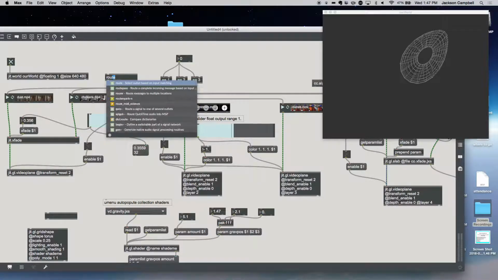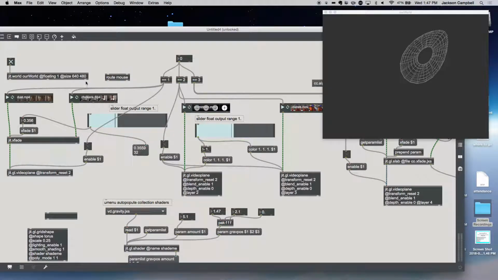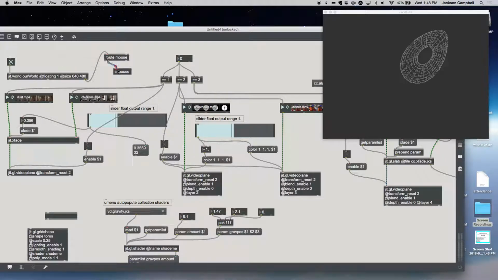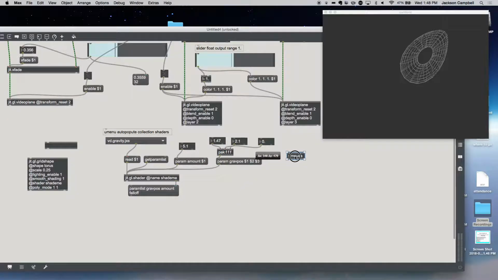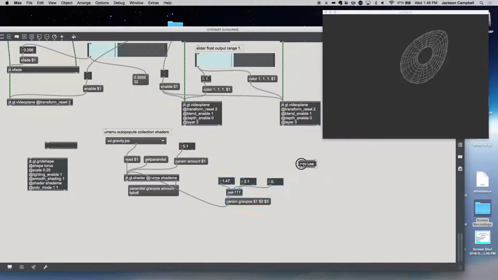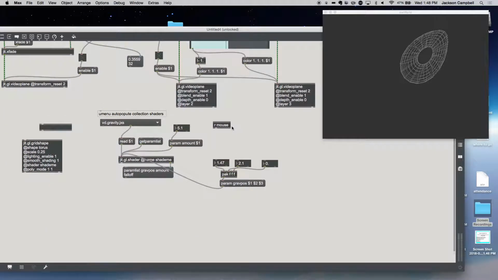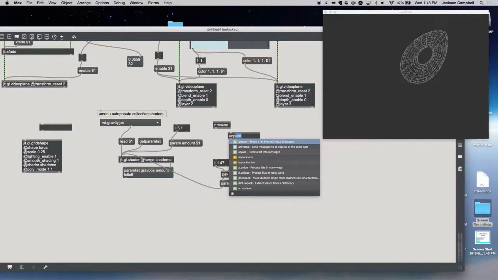We need to route the word mouse, right? Because it said the mouse and then the value. And then let's just send this out a mouse send. Let's make a send that says mouse, and then we'll receive that down here. So I'm going to change that to an R. We're going to receive that over here. Here, let's move our grav post stuff down so we have some room. And now, which output of the JIT world goes into the route mouse? The dump out. Yeah.